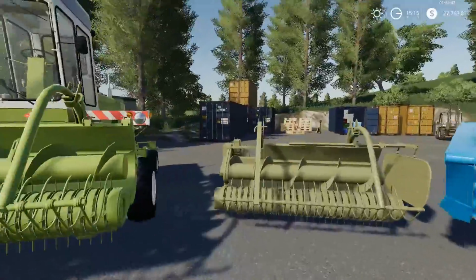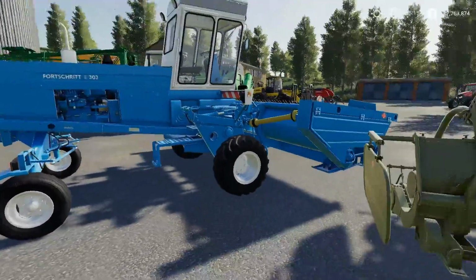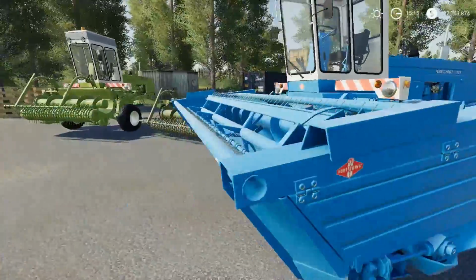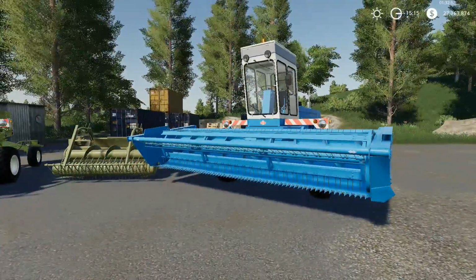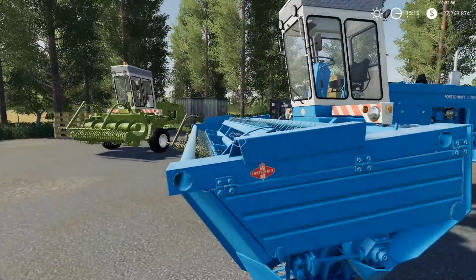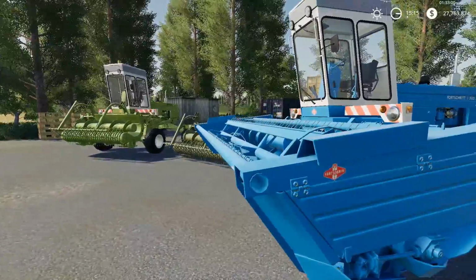We got the Fortshit. What is the model on this thing? I can never remember. The 303, I guess. So it's a kind of a grass harvester, grass cutter type harvester of sorts. This thing is actually pretty awesome. Now, I do remember seeing this from FS17. They had the exact same models in here.